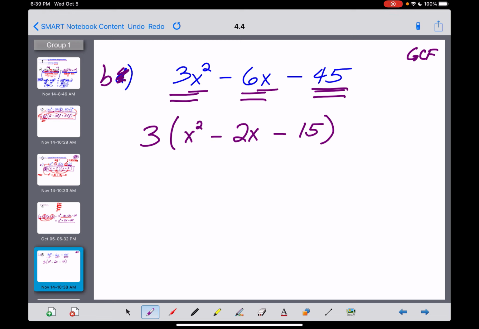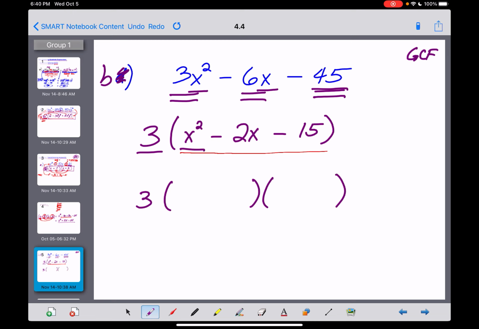Now, it's going to be tempting for some of you guys to box this up and say, okay, I factored it and I'm done. But when the directions say factor, it always means factor completely. And we have factored this expression a little bit, but we want it factored all the way. Now, what's important here, guys? This 3 never goes away. So my next line begins with that 3, but now I'm going to focus on what we just did on the last problem. We have a quadratic trinomial, so I'm going to try to split that up into the product of two binomials. Here we go.